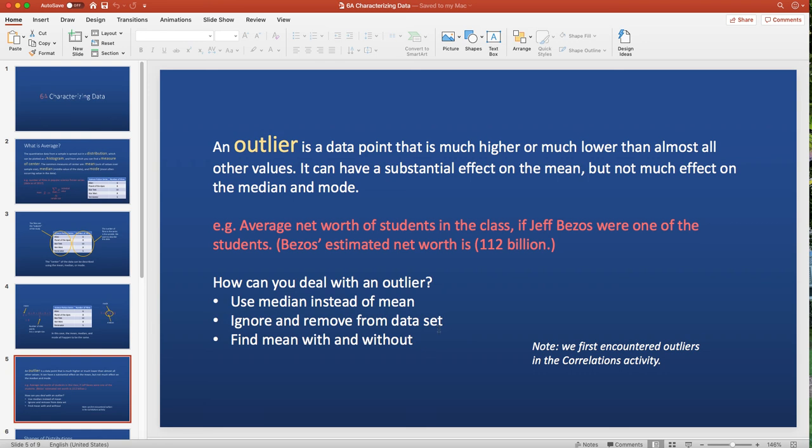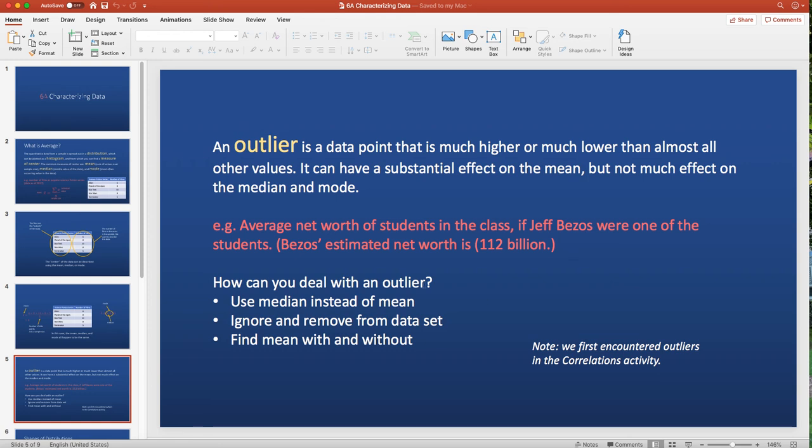All right, a pretty easy example to see the effect of an outlier on the average is, say I said, what's the net worth of everybody in the class? And then just by happenstance, Jeff Bezos, CEO of Amazon, walks in and sits down. I have to include him in the total. Well, he's worth $112 billion. So now, on average, everyone in the class is a billionaire. Obviously, that's not any sort of useful information to have, right? It in no way characterizes our data set correctly. It's just that the outlier has skewed the average a lot.